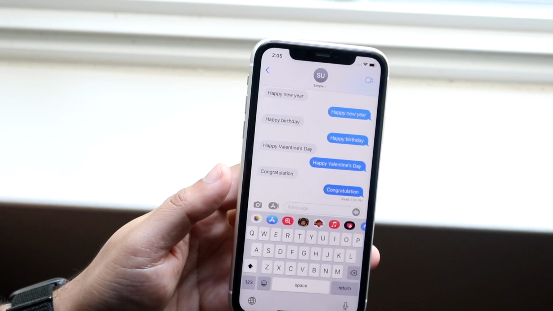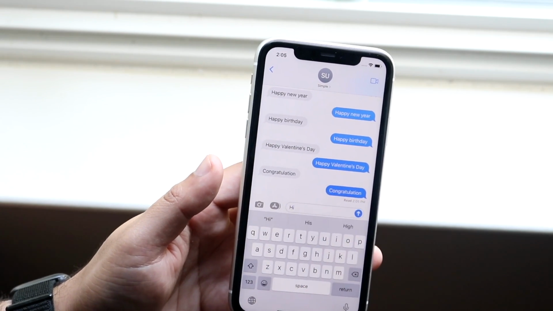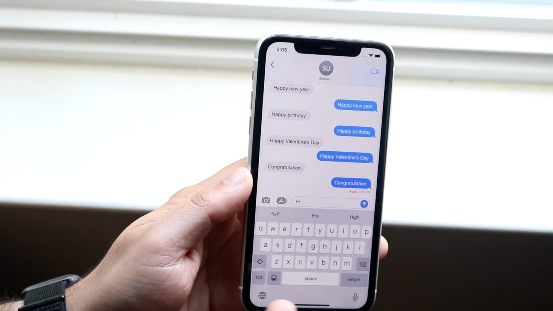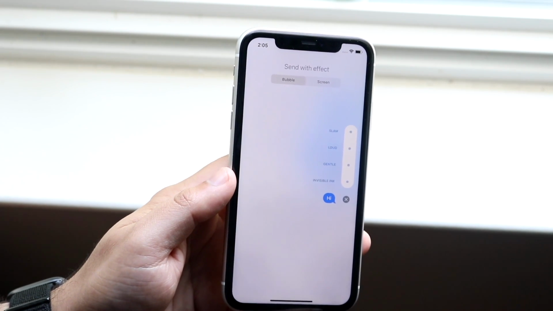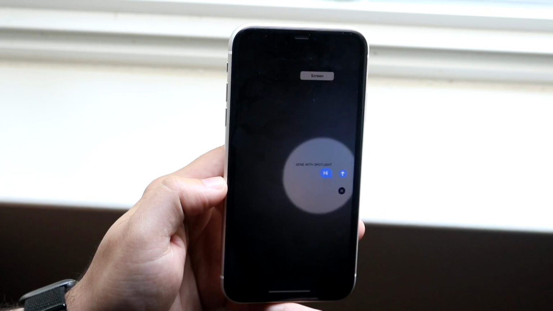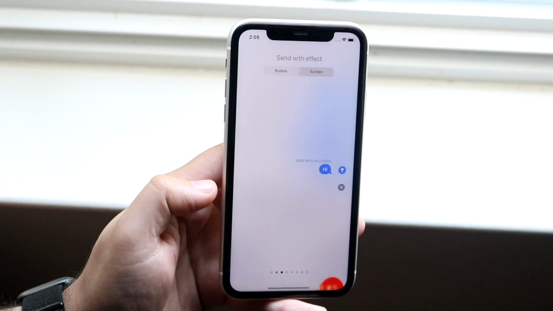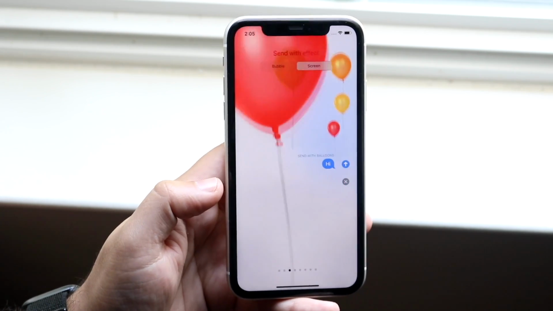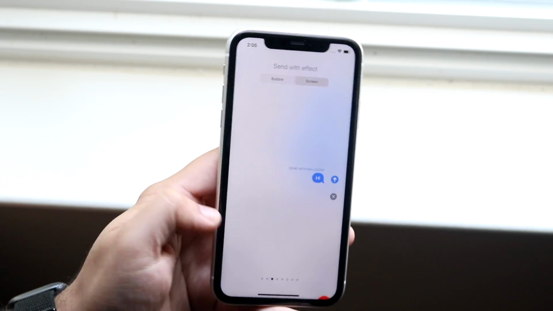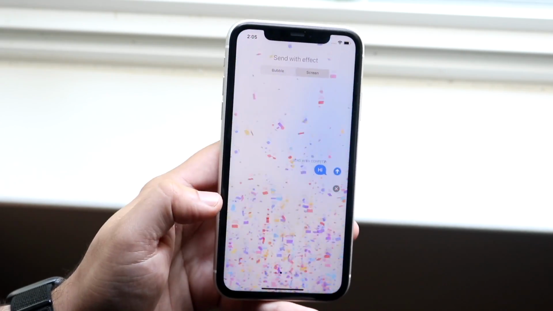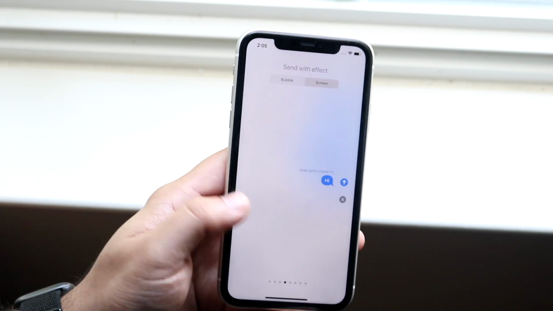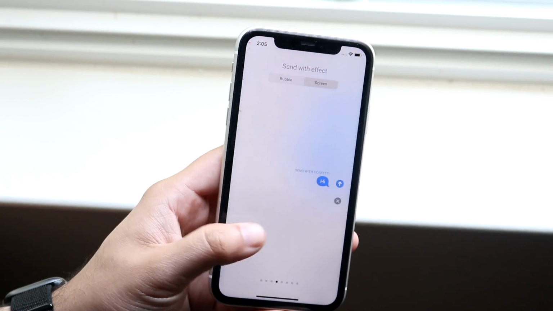Now, you may already know this, but you can actually go ahead and send out individual effects similar to that with the effects panel again. So if we hold down the side right there, we'll get into this panel. But if you go and swipe over to, literally down like that, you'll basically be able to send individual text with a specific effect. So as you can see, I'm swiping through. So this is like the confetti one, which is like a congratulations one, which I think is cool to see. You can go and do the same thing with all these other effects.